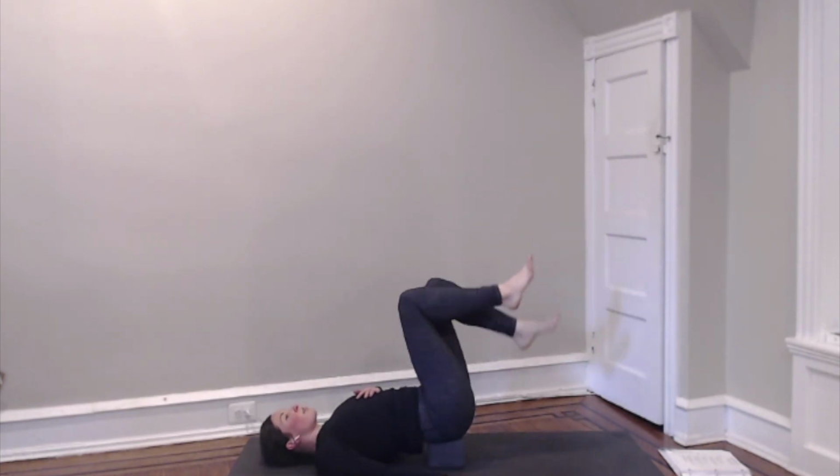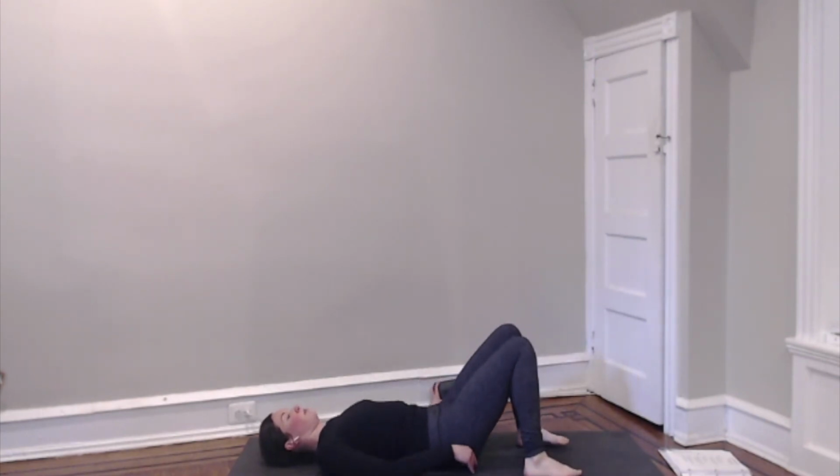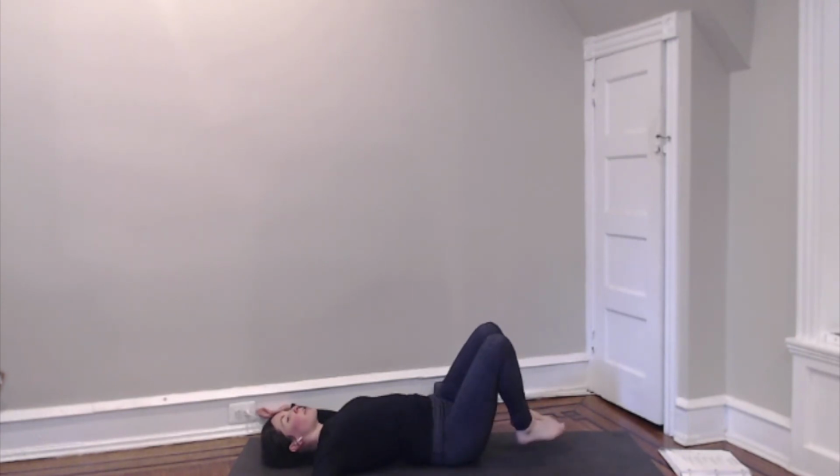Slowly release your feet back towards the earth. Remove the block from underneath your body. Bring your elbows out to a T. Bring your legs together and drop both of your knees to the right.